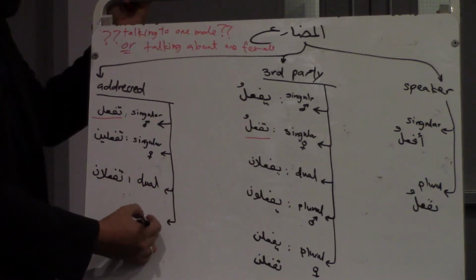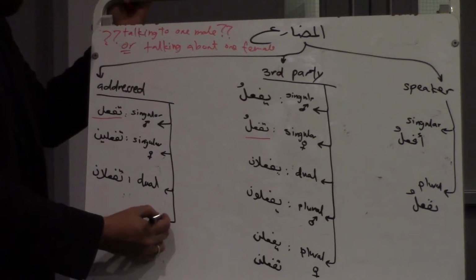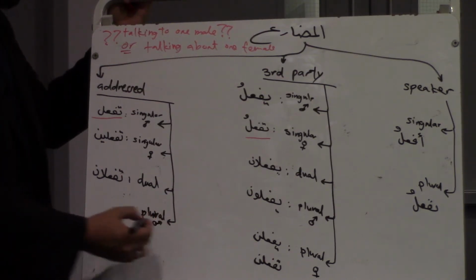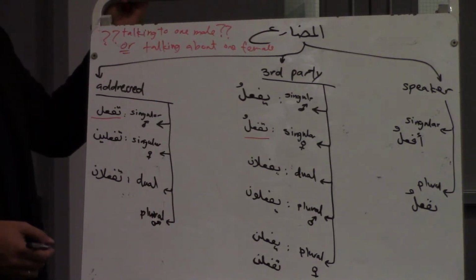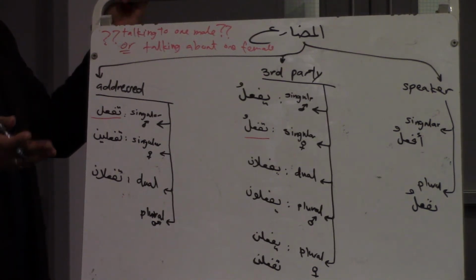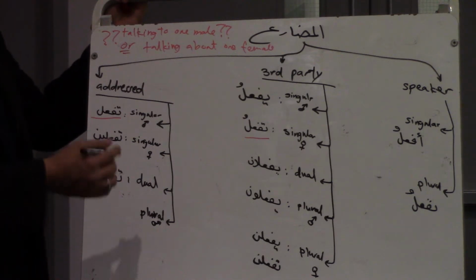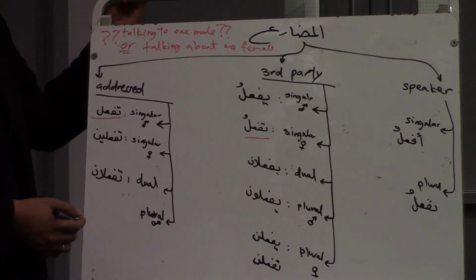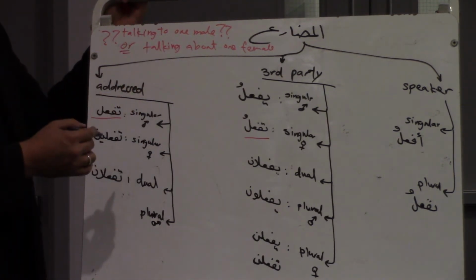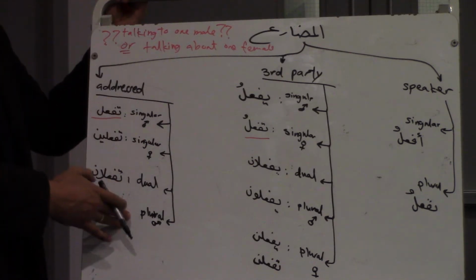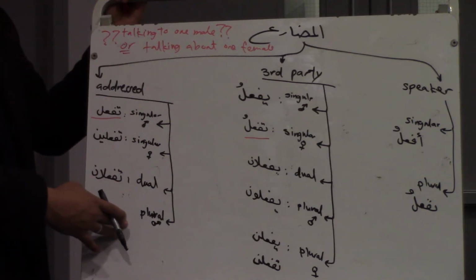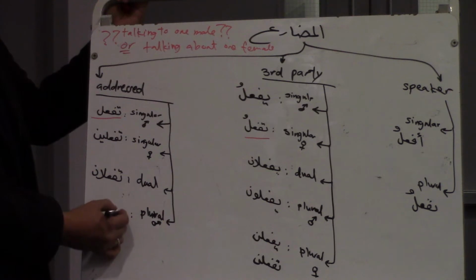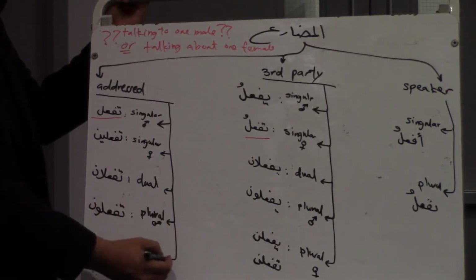We're talking about a plural group of guys, or a plural group with men and women in it. It could be mixed. Doesn't have to be just guys. It can be mixed as well. Yeah. Here, all this is addressed. We're talking to a group of guys or a mixed group. All right. Yes. تفعلون.